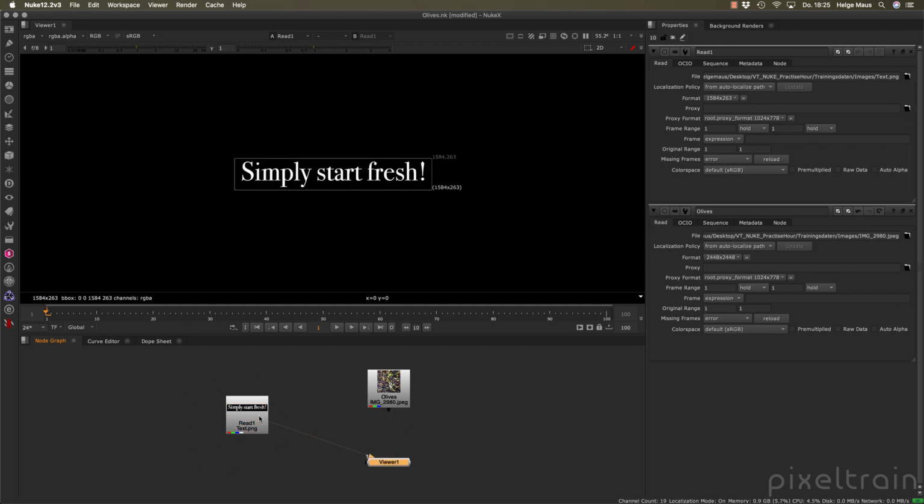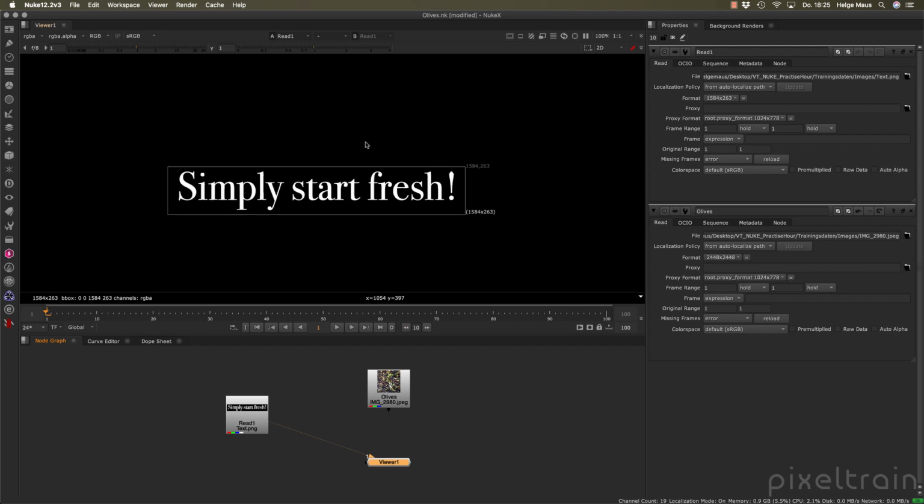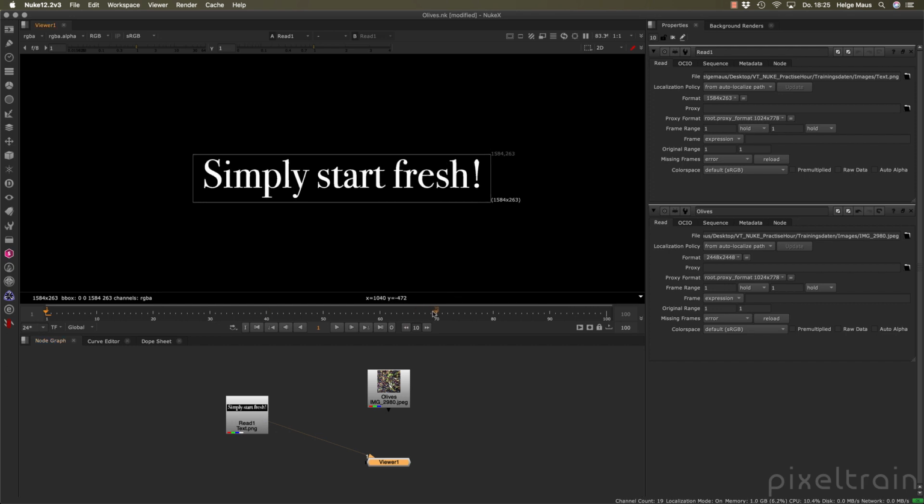Let's select the node and press the 1 key again. And now you see, okay, this is a simple text here. And if you now take a look here, you see that the olives are now a step down, and the new read node, which is now read node 1, is 1 step above, because this was the last node which we added. I want also to rename this node, and I show you a different way.